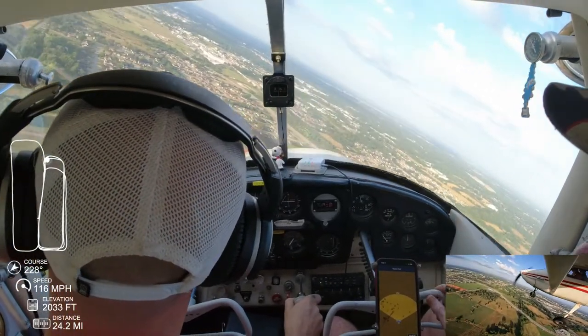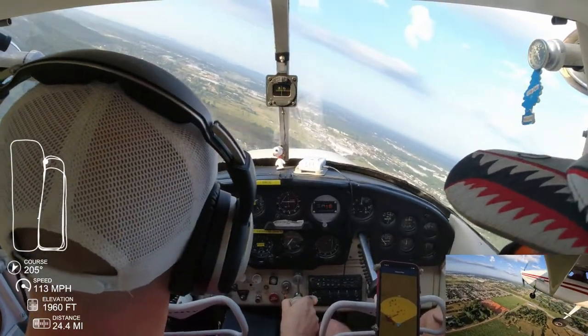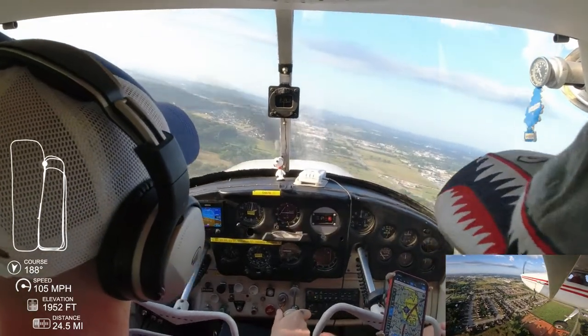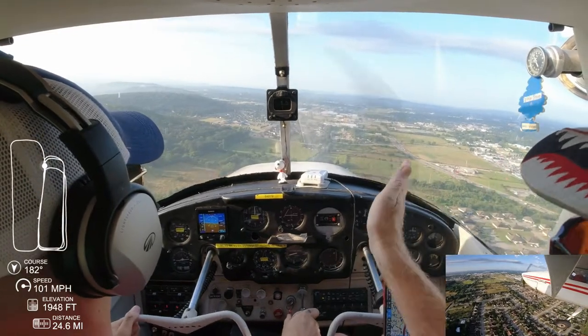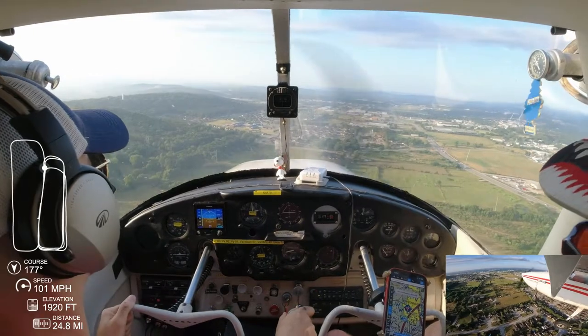Yep, so we want to hold it. We're just about all red. I got 3 red and 1 white. Yep. That's it. Yeah, so it looks like we're going down the taxiway, but we're going to move over about 20 feet or whatever that is over there. But you're looking good. You got 2 red and 2 white.